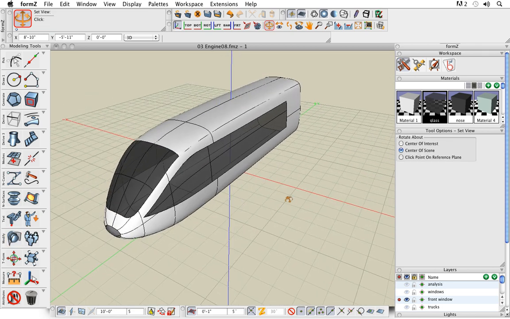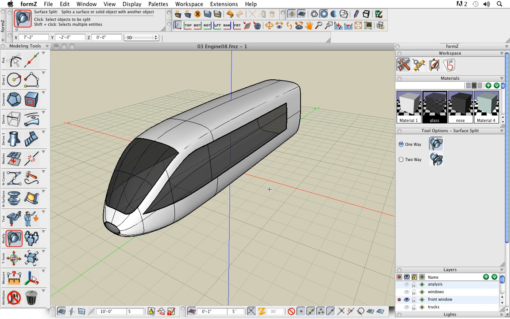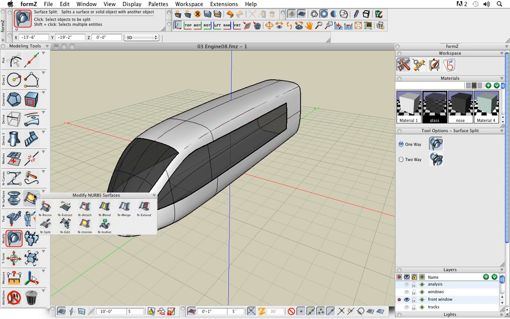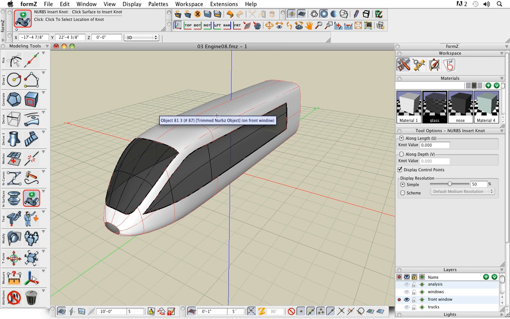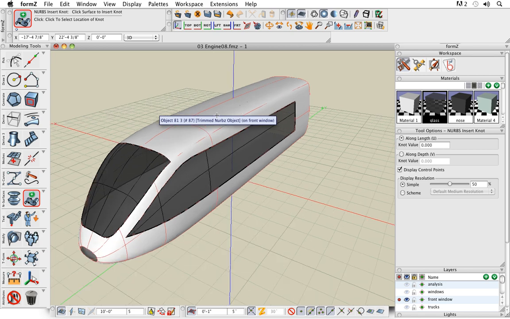Okay. And speaking of maintaining that same shape, what if we do want to make some changes to that shape, but yet still keep the aesthetic appearance that we have here? And a real neat way to do that is the Insert Knot tool. Now, this is not to be confused with the Insert Controls. Insert Controls allows us to put controls anywhere that we want, but when we place a control point or line anywhere that we want, it could have the tendency to slightly alter that surface because we're adding additional controls in the boundary of the controls that are already there.